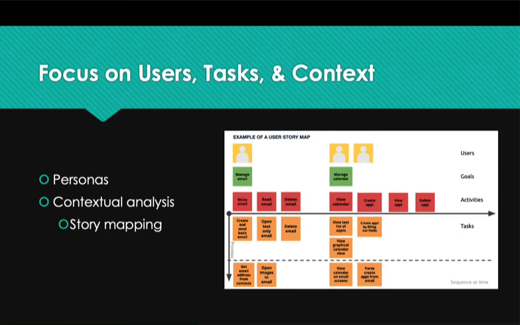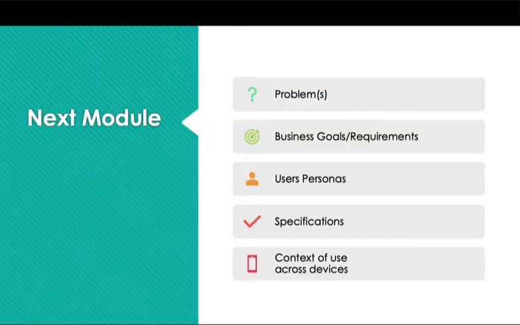And one way that we can get a sense for the different contexts of usage and how that might imply multi-device design is to do user story mapping. And I've given you some references for user story mapping, and we're going to take another look at it next week and try to map out not just the user story and the persona and what their goals are, the activities and tasks that they accomplish over time, but also how the context might possibly change.